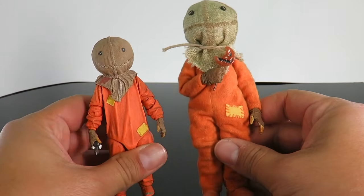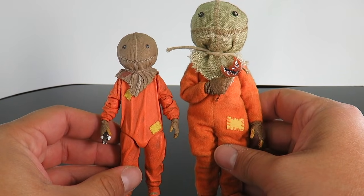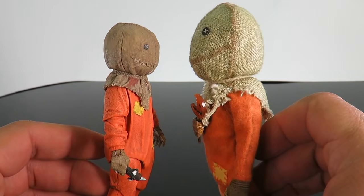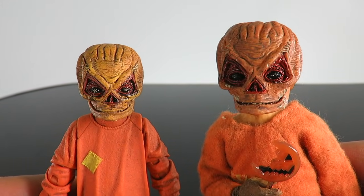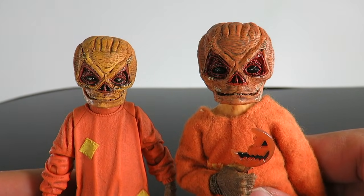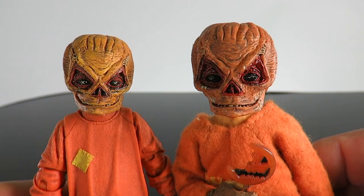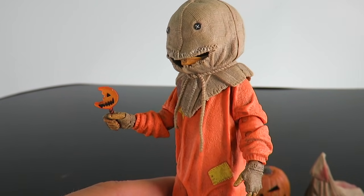Here I wanted to do a comparison with the retro style version and the ultimate figure. And yep, I got to give it to a lot of you guys — you are right. The ultimate figure is the better of the two, especially in the head sculpt. The head sculpt looks fantastic in the ultimate version. Let's see how he looks unmasked and we'll compare the head sculpts on the two. They both look really good — I don't even know which paint sculpt I like better. I got to say the ultimate one might take the cake on this one as well. And I had to show him holding onto his lollipop — he holds onto it perfectly. It doesn't fit loose at all, it'll stay in his hand perfectly.